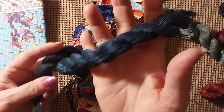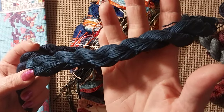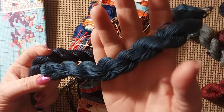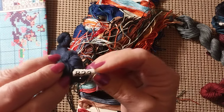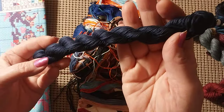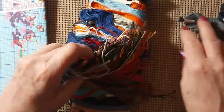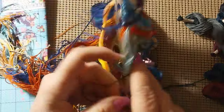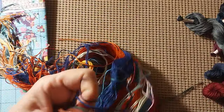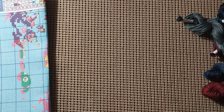Show you that. It's kind of as dark as you could go teal, because it does have some green in it. And we have 823, which is the other navy, dark navy. So that's all of those. Oh my goodness, just a few threads. Yeah, this is, we'll see. Sometimes they get them too dark for their own good.